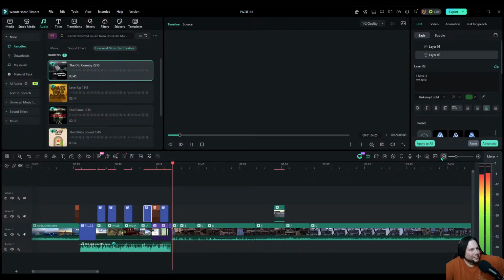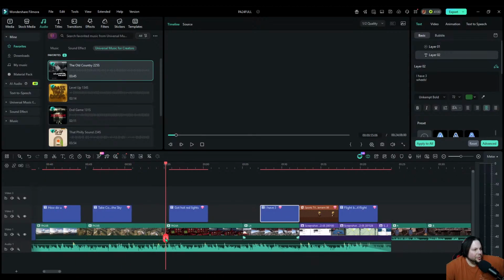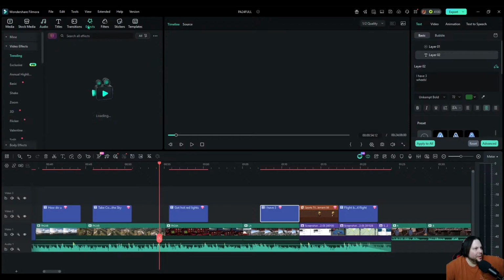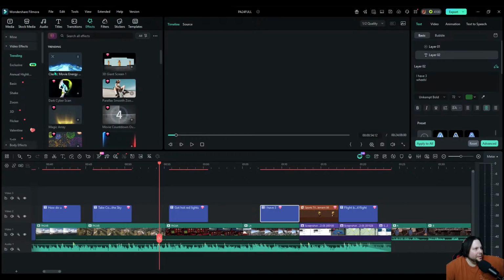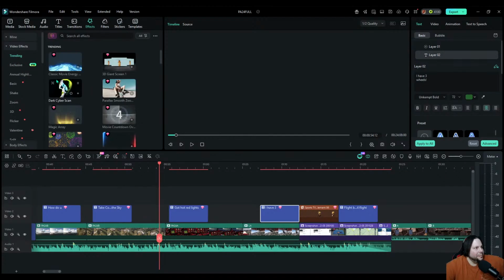All right, pre-flight, seatbelts, control locks. Let's remove those. You can also check that. All right, let's throw some effects into the little transitions here. So we're going from here to there. Let's see what effects they got. Exclusive, trending.